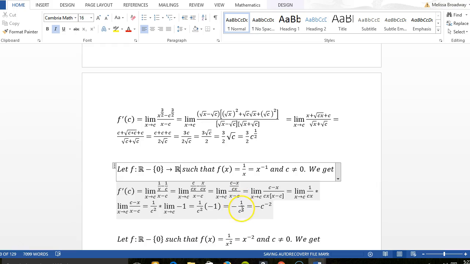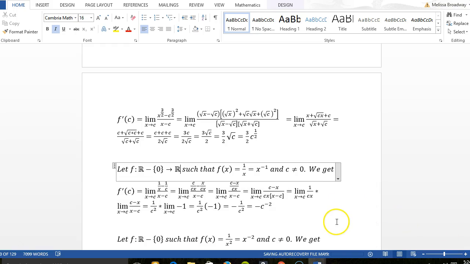But remember, 1 over c squared, we write that in shorthand as c to the negative 2. That's the very definition of c to the negative 2, 1 over c squared. This other negative was just dangling out here. So even 1 over z cubed would be z to the negative 3 power, or 1 over z to the 5th would be z to the negative 5 power, and so on and so forth.